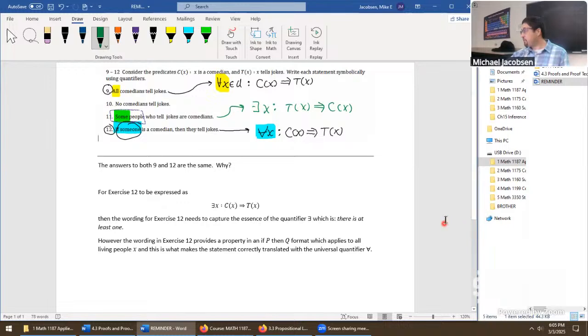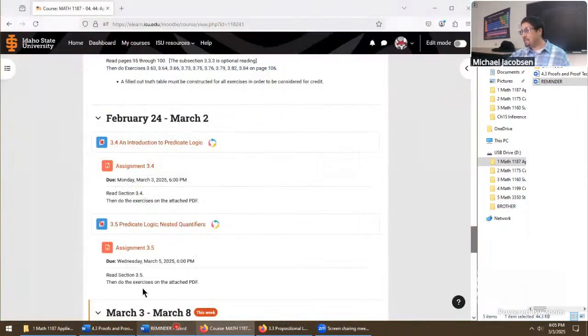Okay. Thanks for bringing these questions to class, by the way. I think in this chapter 3 with logic is really very tricky the moment you start to get into sections 3.4, 3.5, the quantifiers. The nested quantifiers make this all a little bit more foggy. So keep those questions coming.